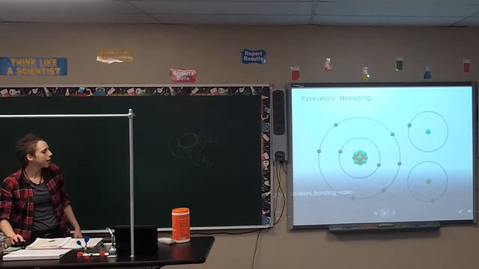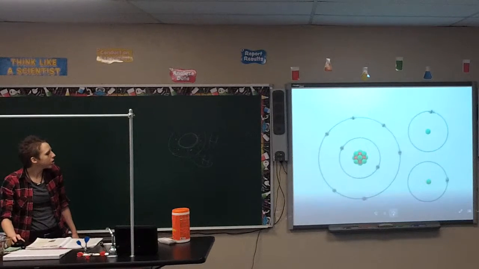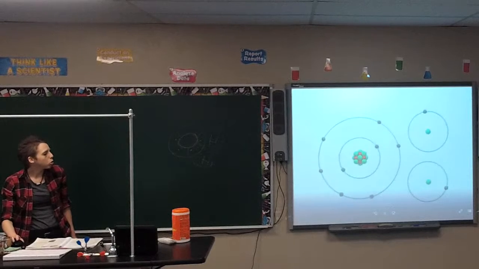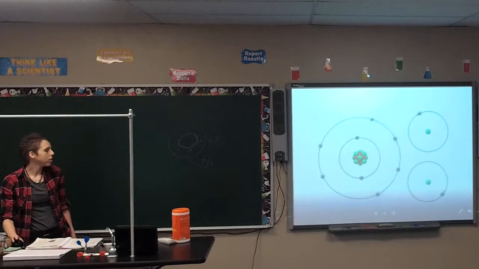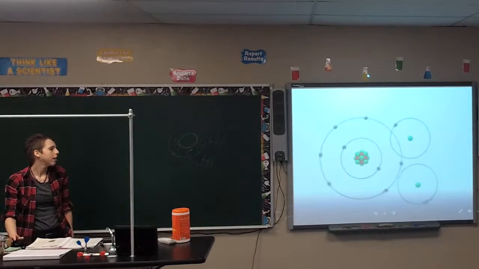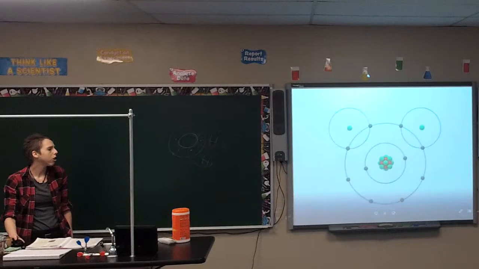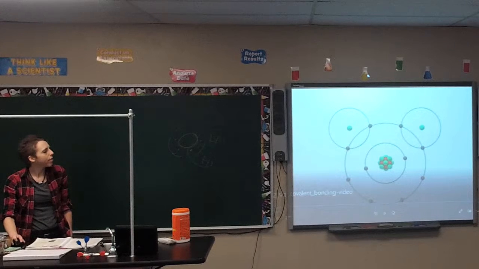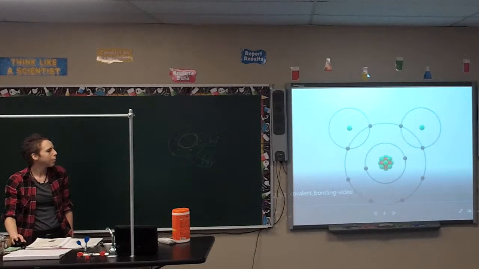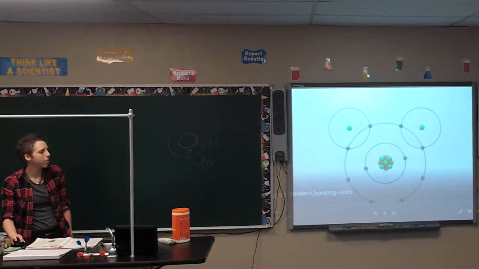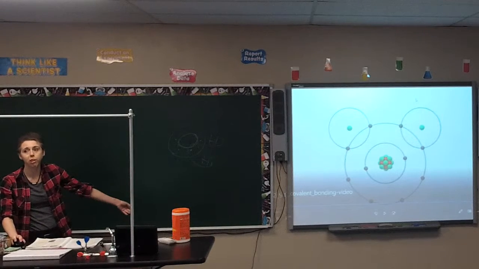So the last bullet in your book at the top of the page is trying to show you, not as dramatic as the ionic one, but they're trying to show you how they will share their electrons. These 8 electrons on the outermost shell, that's why oxygen's happy, and then the hydrogen, because they just have 2 in their little circles, that's why they're happy. So that's an example of covalent bonding.